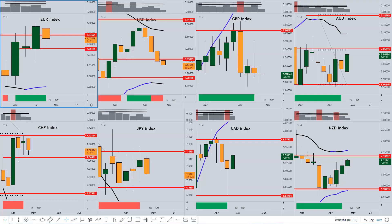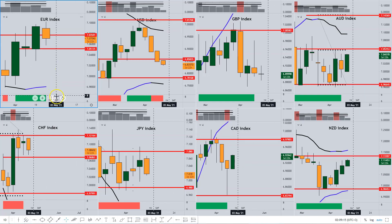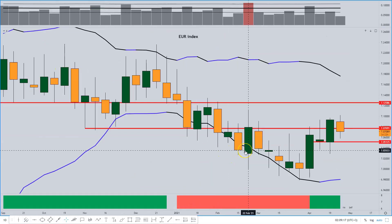Hey traders, I'm Delgado, commentator at Global Prime Forex. I hope that this analysis is one that I'll be delivering every single week — one you find personable, objective, and most importantly actionable, helping solidify existing views you're holding in index currencies. Without further ado, let's look first at the euro index.